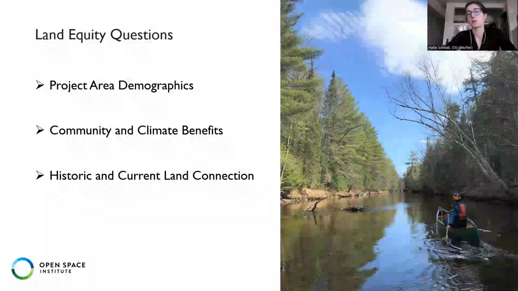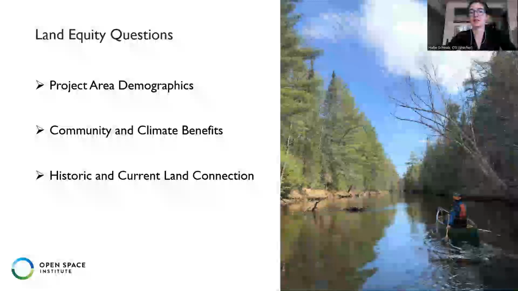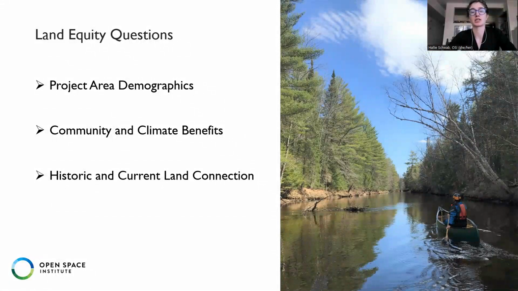Though responses to equity questions are not scored in the same way as the examples you've seen throughout this presentation, the information provided in this section is often considered in evaluating the project's community benefit, which is a fund criteria. What's most important to know here is that the questions in this section really offer a chance for you to share local knowledge and context that's not captured anywhere else, and that's really invaluable in helping to understand the project and its impact.